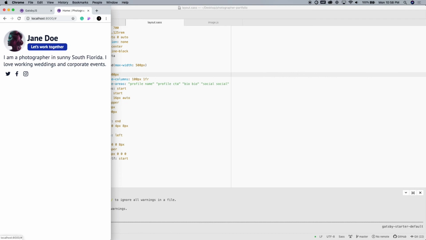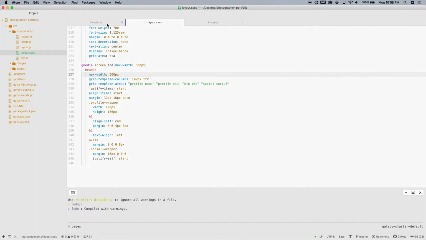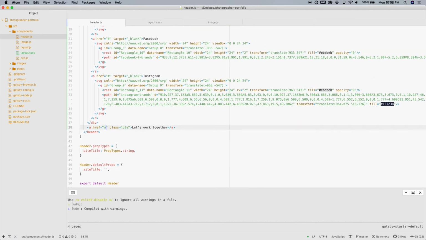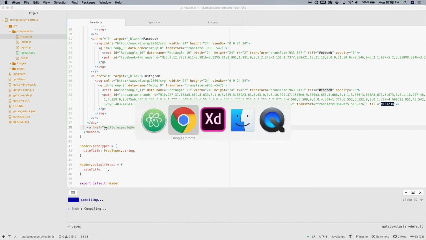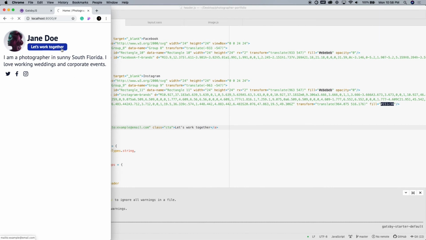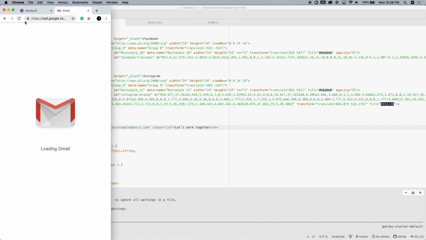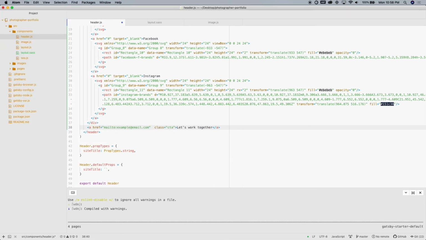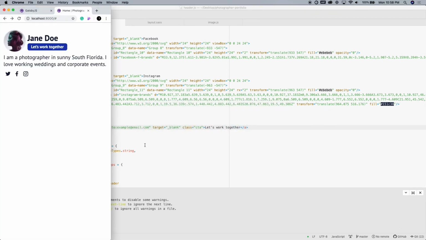Now this can just open up an email. So let's go to our href here, and this will just be mailto:example@email.com. And you can see when you click this, it's just gonna pop that open there. But let's actually go ahead and set this to target blank, and then now it'll open it up in a new tab.